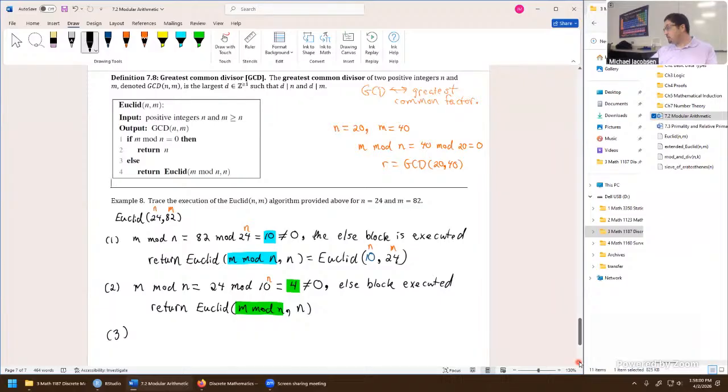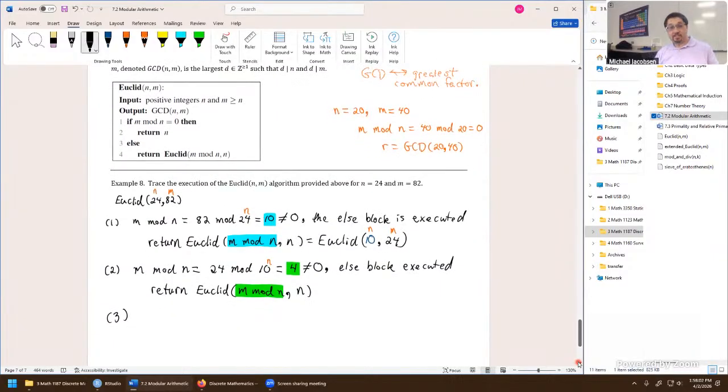And again, it's good to go really methodically with this one. We practiced the trace with mod and div, but that one felt like it was just repeating itself in a very particular way of subtracting the same value, incrementing the same value. But this one, as soon as it's recursive, it feels like there's a little bit more going on. We have to keep careful track of every single function call. What are the actual inputs? And this gets even more hairy when we do the extended Euclidean algorithm in section 7.3. That trace becomes a real challenge. So think of this as practice to get to that step.